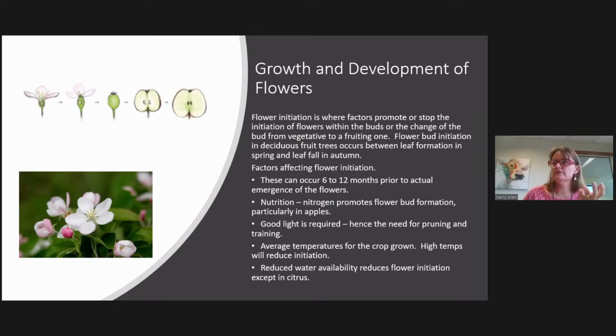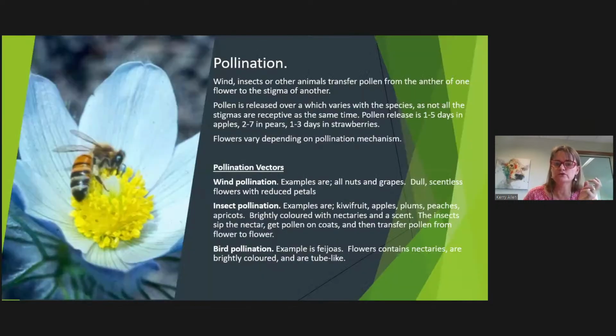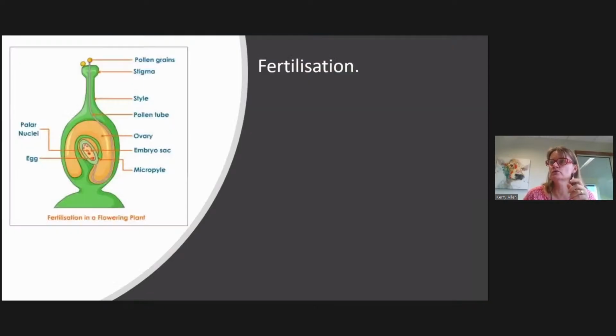Flowers, so we need to have a flower initiation. So depending on what crop you looked at will depend here on whether you cover this or not. But flower initiation for some crops can occur between 6 and 12 months earlier. So orchids are an example of this, same with apples, predominantly stone fruit as well. So you need to have good nutrition, good light, good temperatures, and good water for that flower initiation to be occurring and then for them to grow. We talked about pollination before. If you have too much wind, pollination usually will not occur. So you need that to happen. Some are bird pollinated like feijoas, so you need to be able to entice those into your orchard.